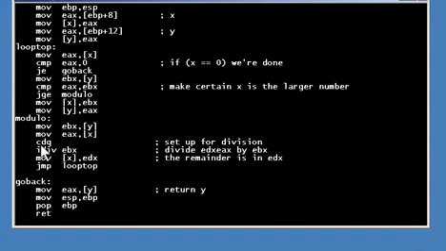This is a bit odd, but it's necessary for the division to work. The division operation then divides EAX by EBX, and the remainder is in EDX, which is the number that we want. Once the value of x becomes 0, the value of y is returned as being the greatest common divisor. The C compiler expects the return value in the EAX register.